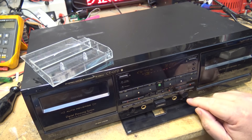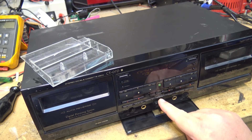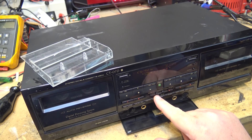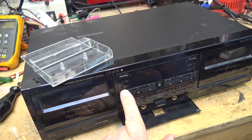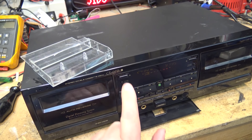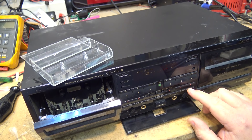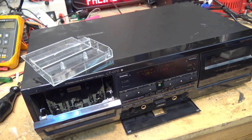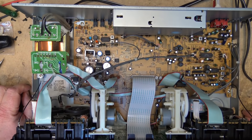Let's take a look at some of the settings on the front here. I see it says digital. We have levels, a mic level, a record level, reverse mode, Dolby, digital in — this has got a digital input on it. I don't hear anything from that deck. Let's just try the other deck and see whether it has any tone on it. No tone. So we're not getting any sound.